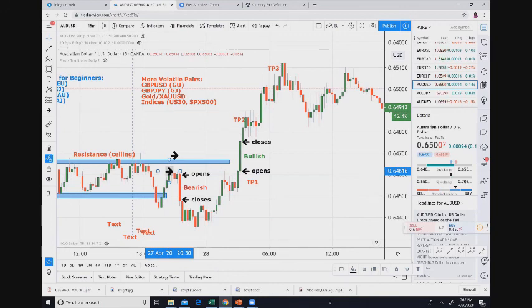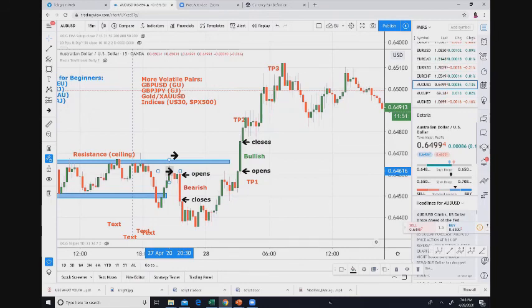Hello. My first question is this: how can we access this TradingView? It's really simple. Go to tradingview.com. I think I did a quick 2-minute video on my YouTube channel.